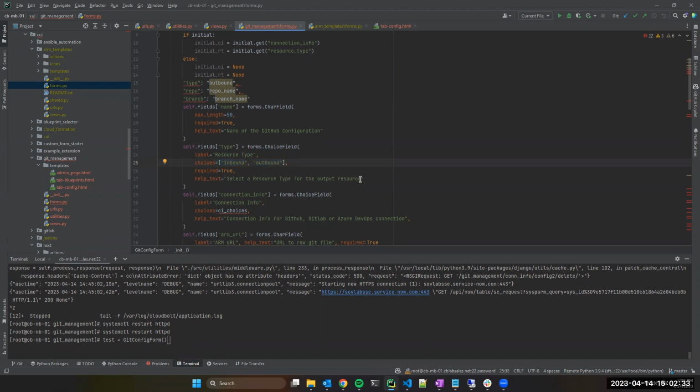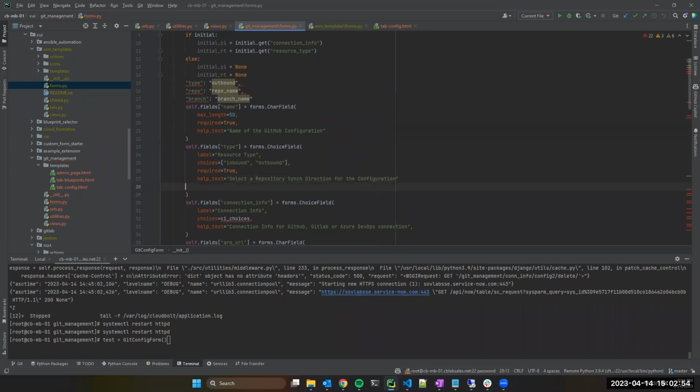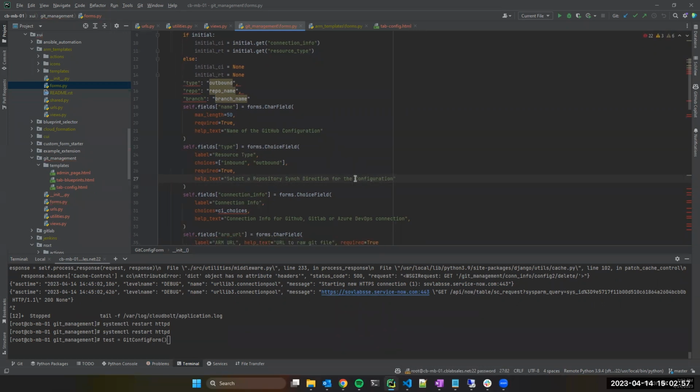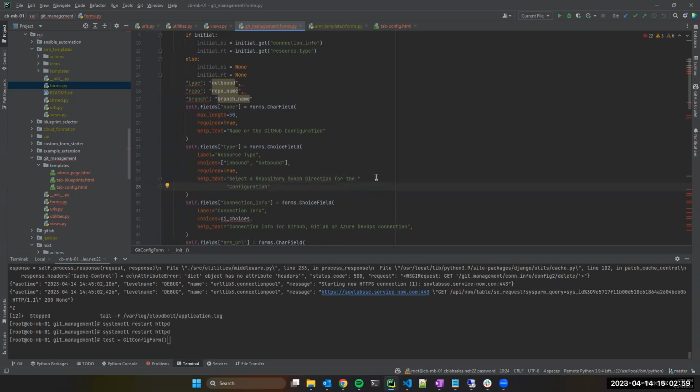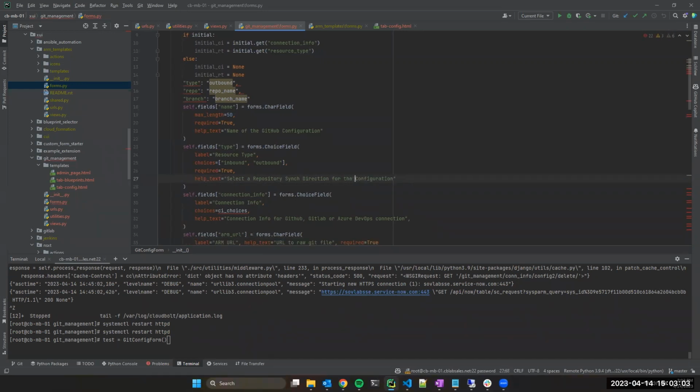So select a direction for the, we'll call it configuration. Something like that. We'll see.